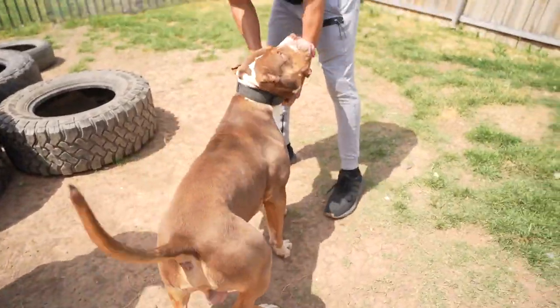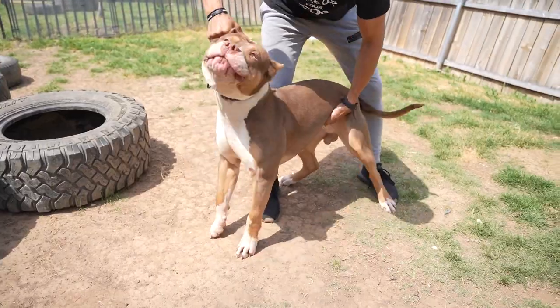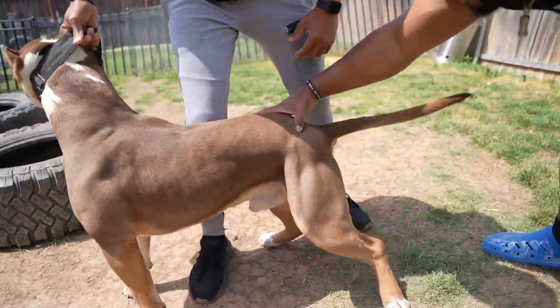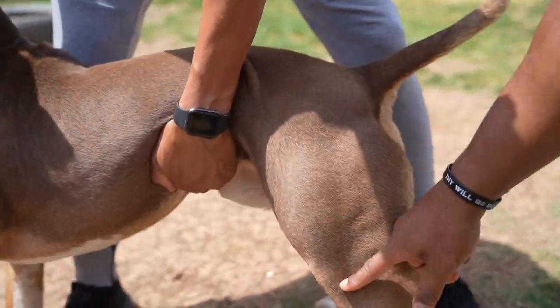Tron, get off my stuff. Grab you. Here, boy. So he's going to stack him up and hold him. You gotta hold him, boy. There you go. Now, what we want to do is look at where his hips are at. You see, this is the dog's hips, right? This is the dog's hips. You see where his legs are at?